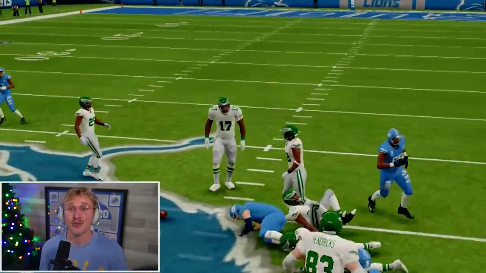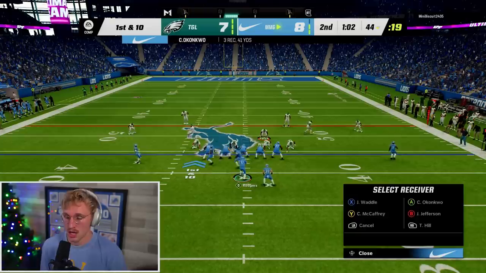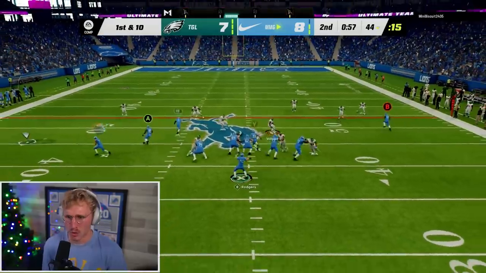That right there, a high throw to Taysom Hill. I just messed it up last time. Third and 6, Okonkwo is wide open off the rip. Nice work. I'm going to give Taysom Hill some room for a corner route. Also, Jalen Waddle some room. Oh, Jalen Waddle is so open.